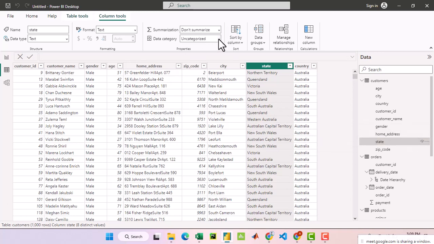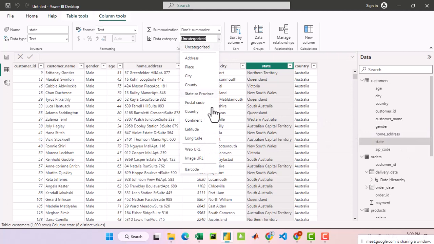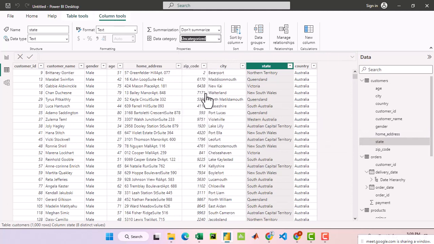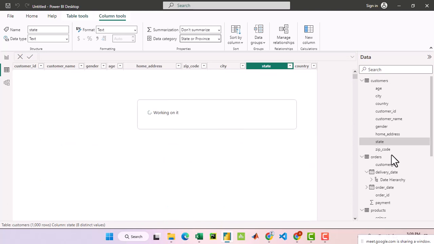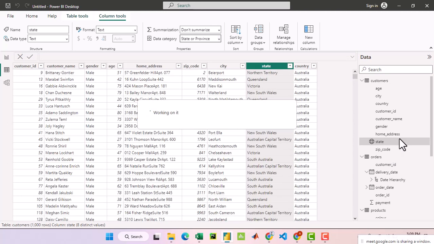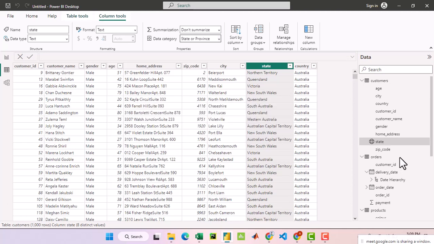So let's set the data category here to state. Okay, now it's state.